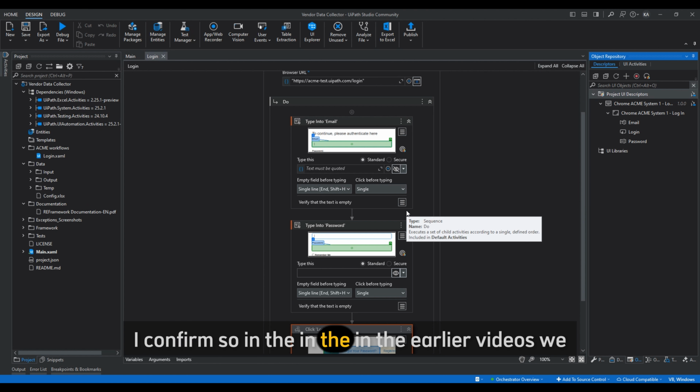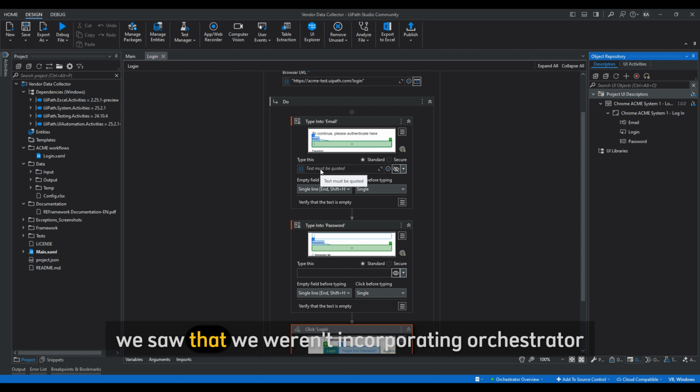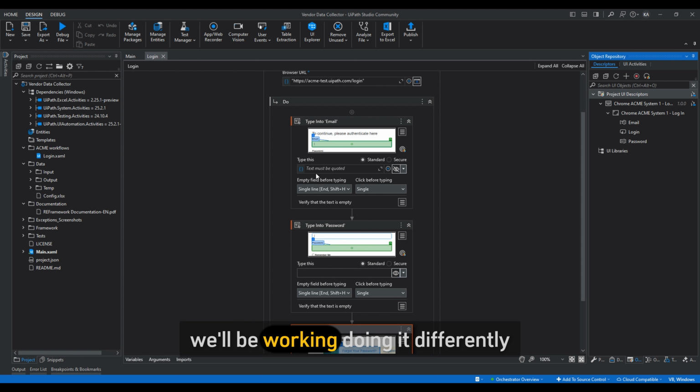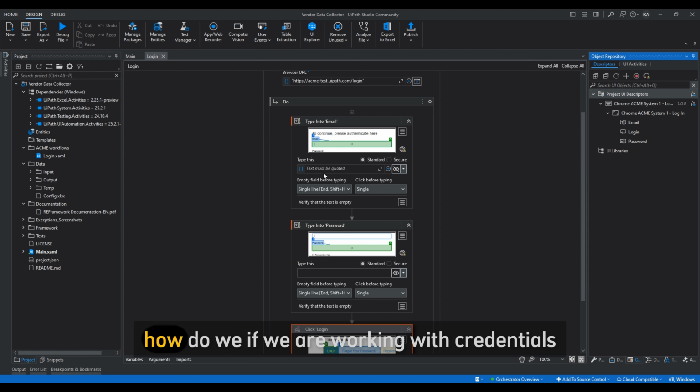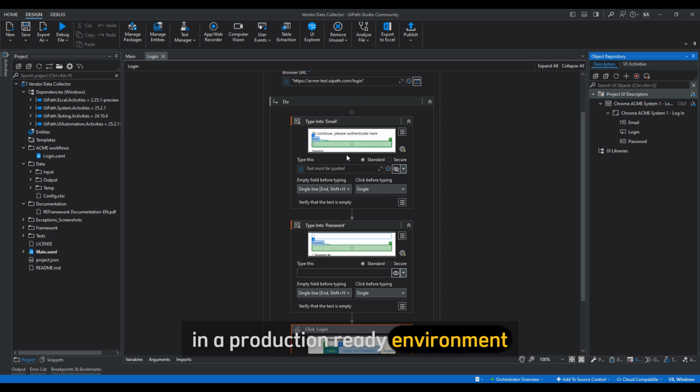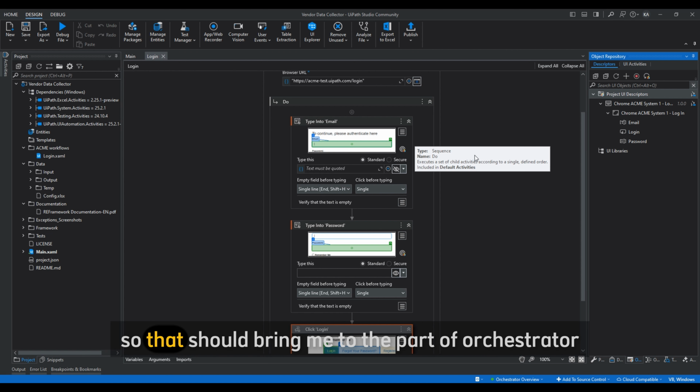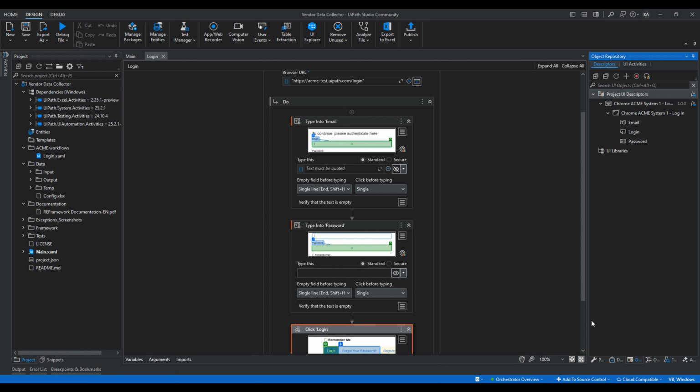In the earlier videos, we saw that we weren't incorporating Orchestrator. So this time around, we're doing it differently. If we're working with credentials, how do we deal with it in a production-ready environment, leveraging UiPath Studio and Orchestrator? That brings me to the part of Orchestrator.